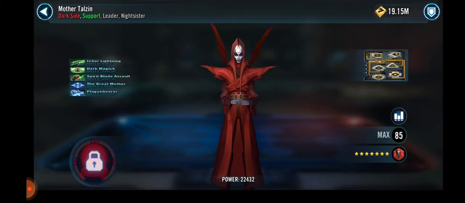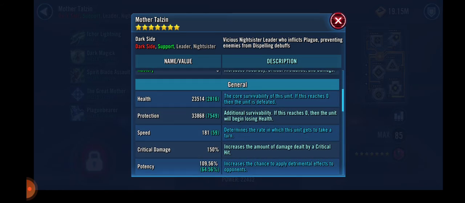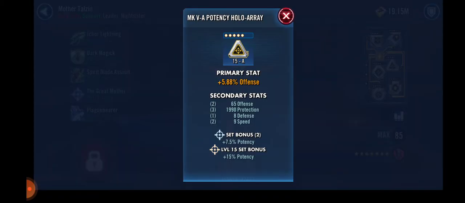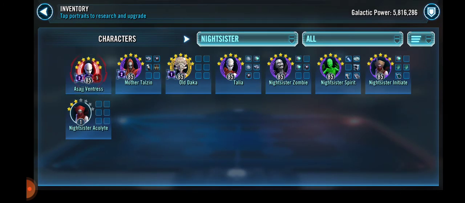Like Mother Talzin over here, let's go ahead and look at her. It's actually not bad. Again, the idea that you need health on these characters, not protection, because they have no protection recovery. She could use more health. She could use more speed. Her potency is pretty solid. Defense sets doesn't really do much for her. It's not terrible. There are worse mods to have. But I think her potency is honestly enough. I would just make her healthier and try to get her tankier that way.